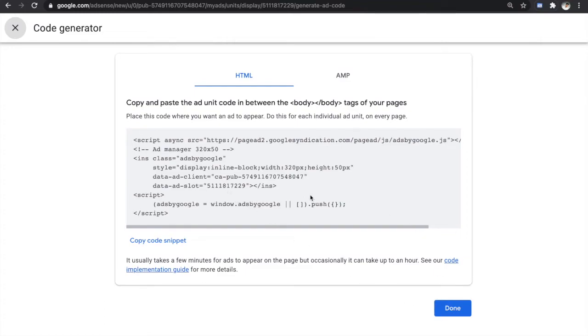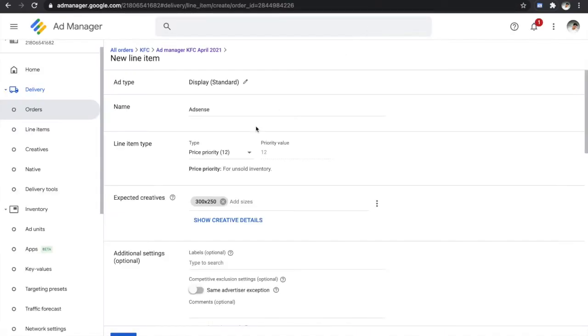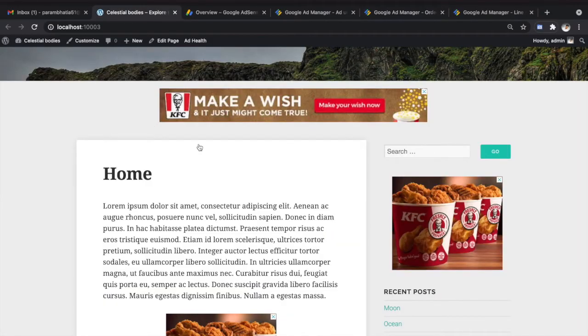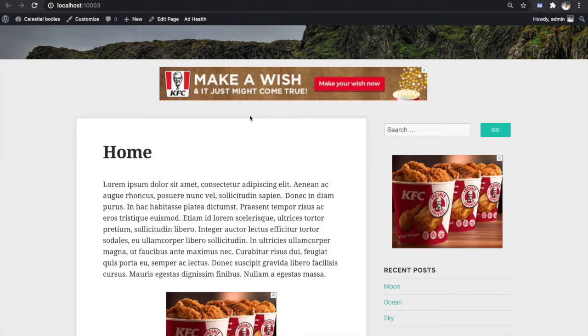Once you enable these ads as a price priority or any other line item, what you're doing is telling Ad Manager to serve these ads regardless of whether there's an actual ad returned or not. So what do I mean by that? Once you're serving ads via the programmatic networks, there isn't a guarantee that your AdSense would always fill your ads. With AdSense the fill rates are quite high, but there might be scenarios in which AdSense might not have an ad for us. In those situations, we want the control to be returned back to Ad Manager, or maybe our house ads, for instance KFC ads, might serve.